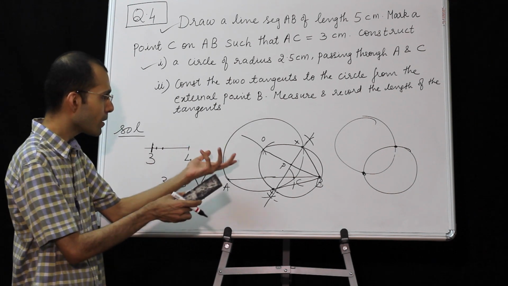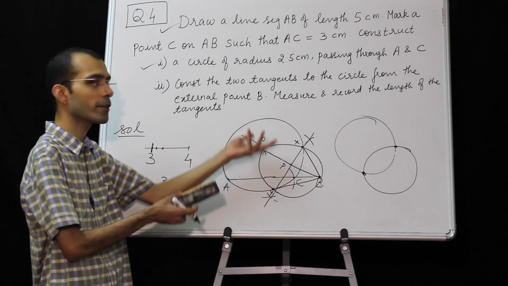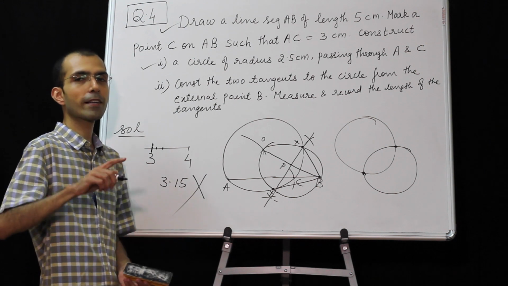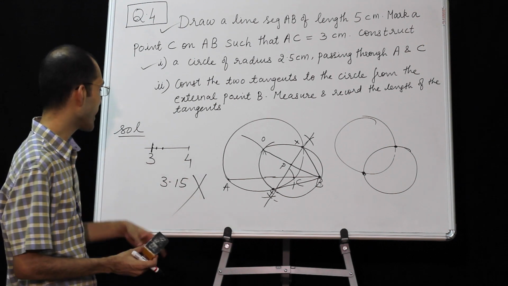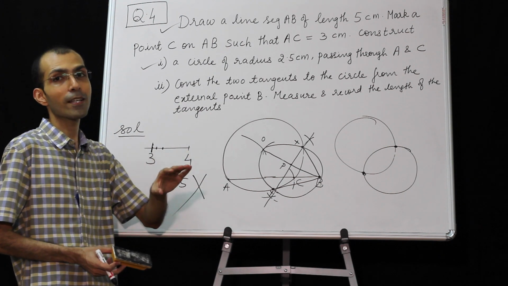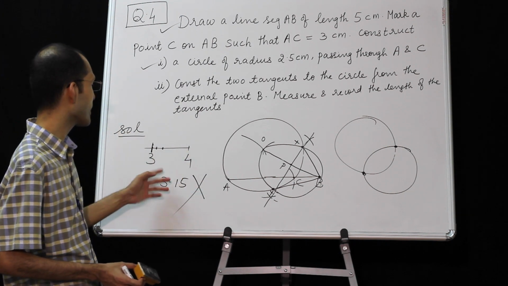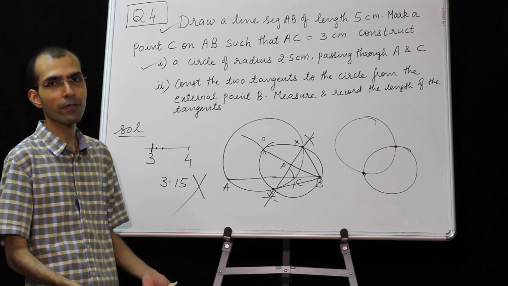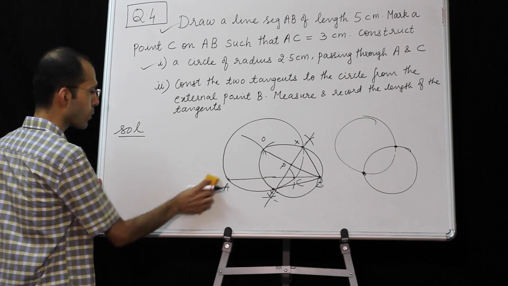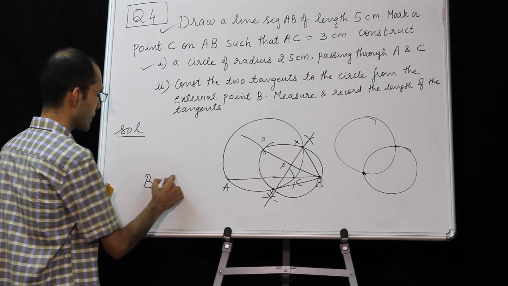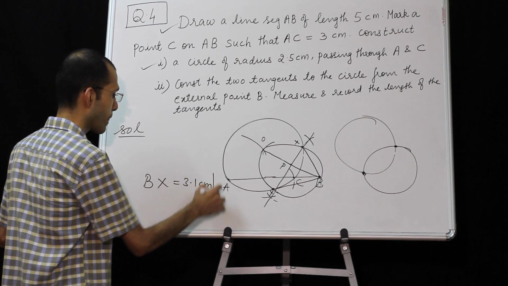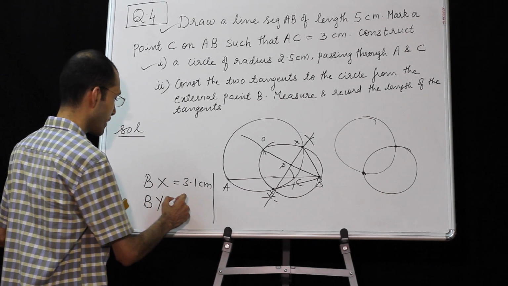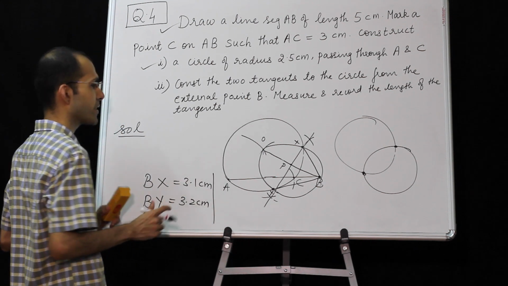But while measuring, we have no control over the segment. It is already drawn. So if it comes in between 3.1 and 3.2, no problem. While reporting the answer, it should be reported as either 3.1 or 3.2, but it would be meaningless to report the answer as 3.15 because we cannot go better than the least count of the instrument we are using. And you will have to report the answer, say BX is 3.1 centimeter. Now when you measure BY, maybe it differs by 1 millimeter, it's okay. So that is say 3.2 centimeter.